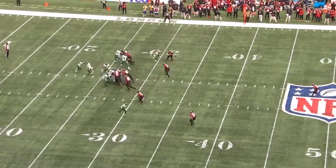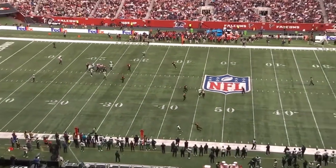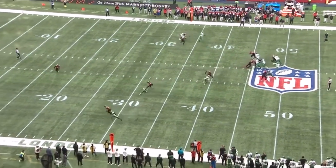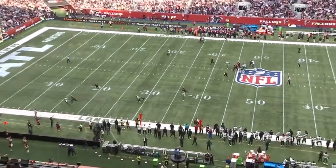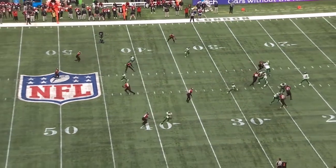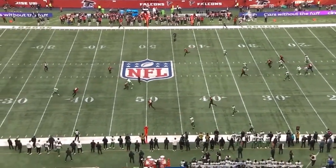A troubling trend continued for Zach Wilson over in London last week, with he and the Jets offense unable to get anything going in the first half. He missed some egregious short balls, he struggled off of play action. So let's break down the film together and look at what he did well, where he struggled, and what Mike LaFleur and the Jets offense can take from the game against Atlanta.